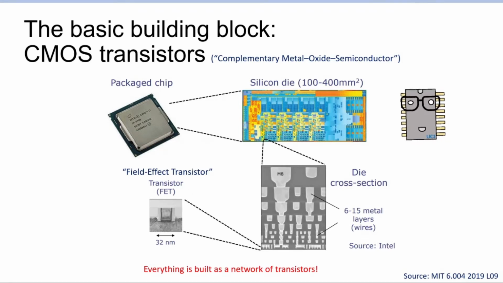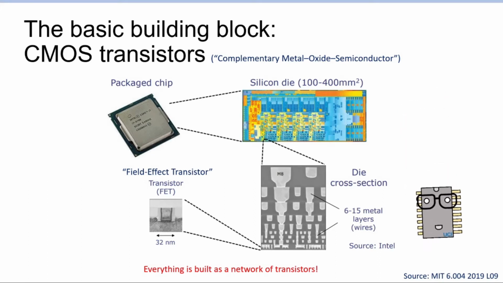If you look into a packaged chip, if you cut open its top and look into the silicon, you would get a silicon die. You've probably seen figures like this multiple times on news packets from Intel and whatnot. But if you cut it vertically, if you do a cross-section of this silicon die, you will see something like this. On the bottom, or on the top, depending on how you look at it, you will have the transistor layer, where Intel or other fab plants implement the transistors. And on top of that, you typically have multiple metal layers on which wires, the connections between these transistors, are etched.